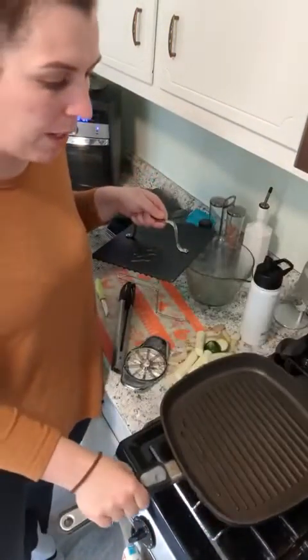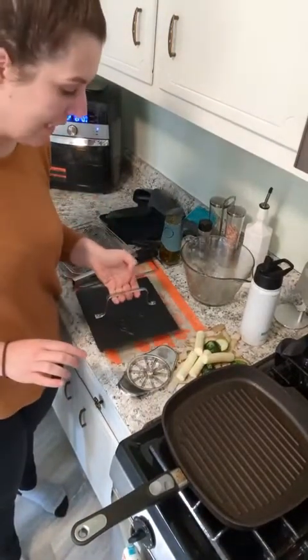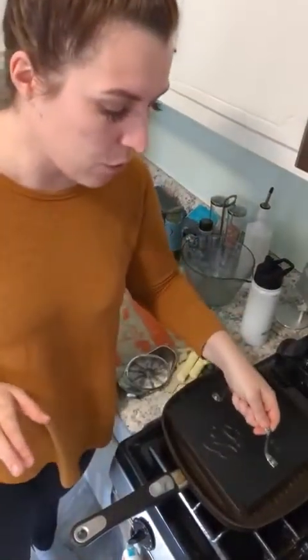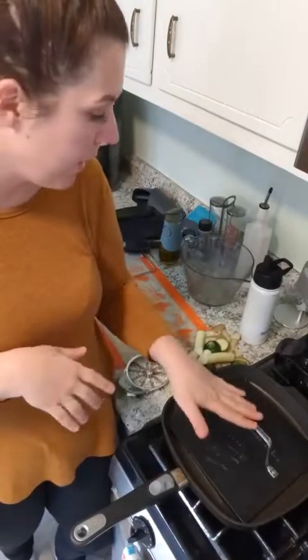This is our non-stick grill pan and the press — this is really heavy cast iron, coated so the handle won't get hot. You put the press on the grill pan and let it preheat for a couple of minutes. By doing that, both the top and the bottom have heat, so when you put your chicken on it gets heat from both sides. The chicken basically inhales all the juices and keeps them in. When you take it out and let it rest for a couple minutes, all the juices go back in — that's how you get moist, non-overcooked chicken breast. And of course, lots of seasoning is needed.